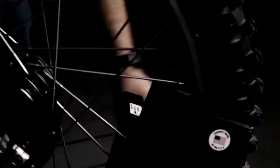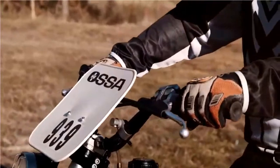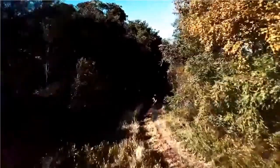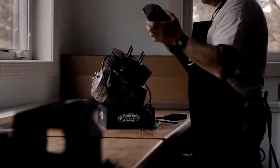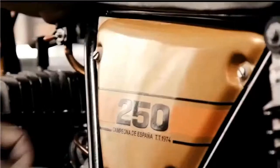Classic and vintage dirt bikes are more than a hobby. It's not just about the ride. It's about the work that goes in. The work that keeps you connected to the ride. It's about bringing the bike back to life, and doing it with your own hands. It's about the adrenaline and adventure. And when it comes to putting all the pieces together, only Vinco knows the bikes and parts the way you do. Vinco, keep the ride going.